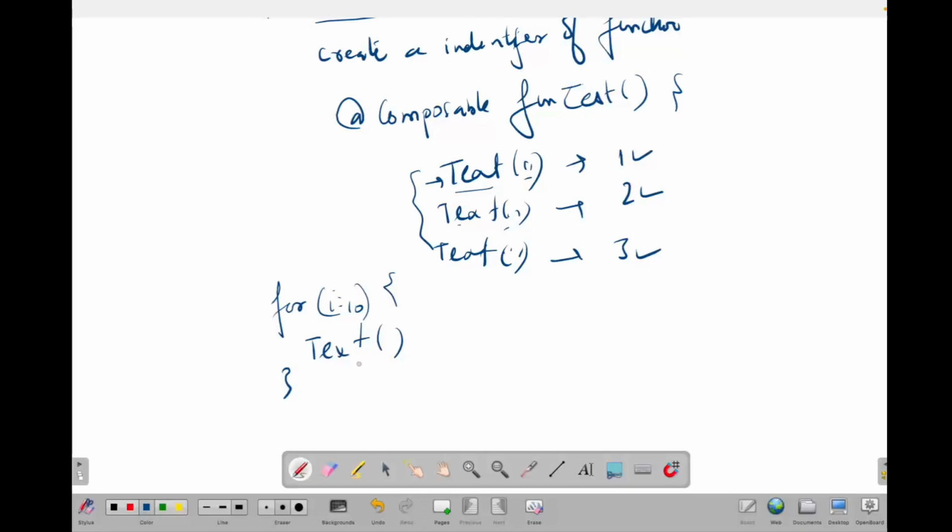Then the call site is the same, the function is the same, and suppose the parameter is also the same.